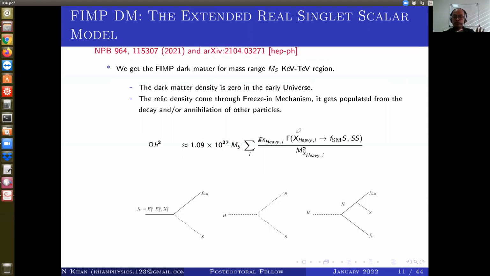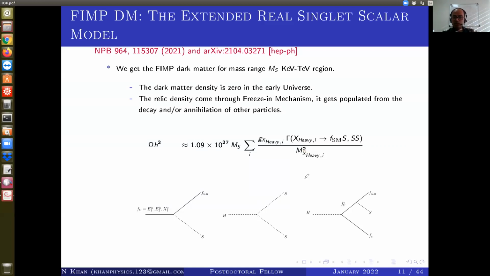And one other thing I want to say is that this heavy particle can also decay to other particles, but you do not have to consider all the other decay channels. You have to consider only the partial decay that actually produces the dark matter. But when this mother particle is not in thermal equilibrium, then you have to consider that one, but that is tricky. You have to solve all these coupled differential equations, and a different formula will come, but you can get it.